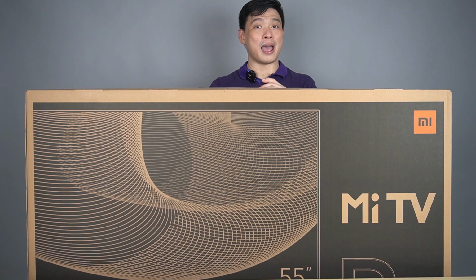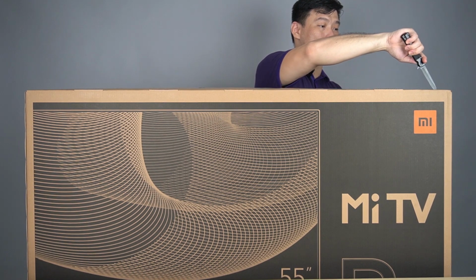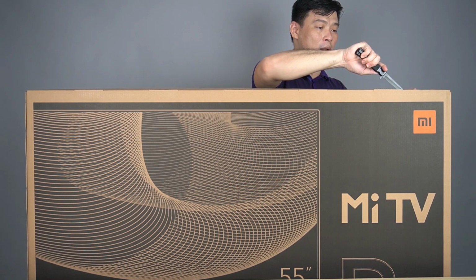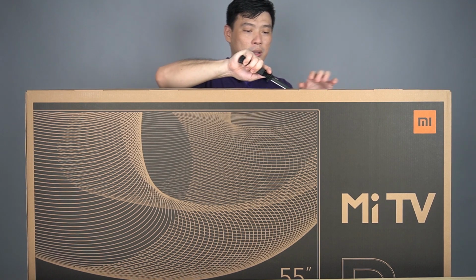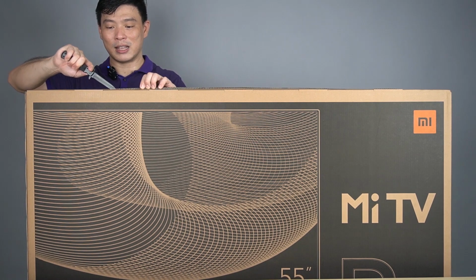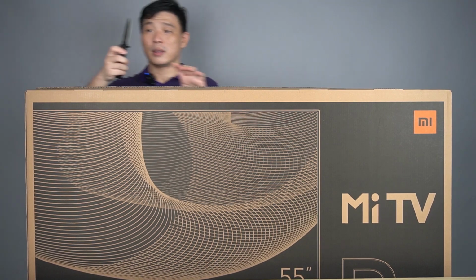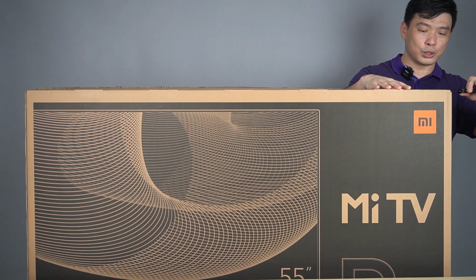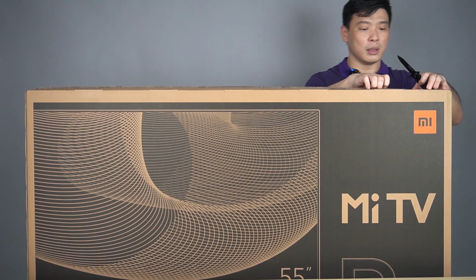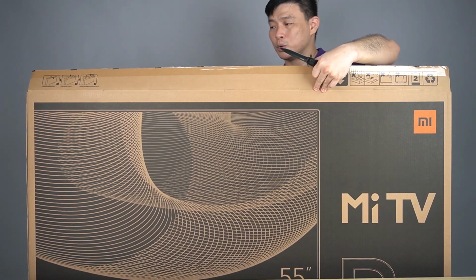So I have my trusty blade over here to open this one up, and it's pretty sealed, and I'm really excited what this thing can do. And of course, I've been unboxing Xiaomi TVs in the past, and this is definitely something that I wouldn't miss, for the record. So yeah, it's really huge. With all those beefy specs inside, I'm pretty sure that you and me will be all excited to welcome this today during the launch.